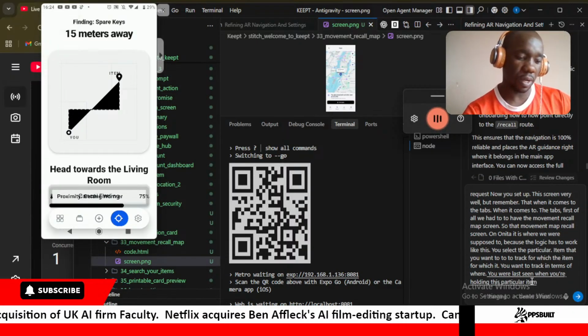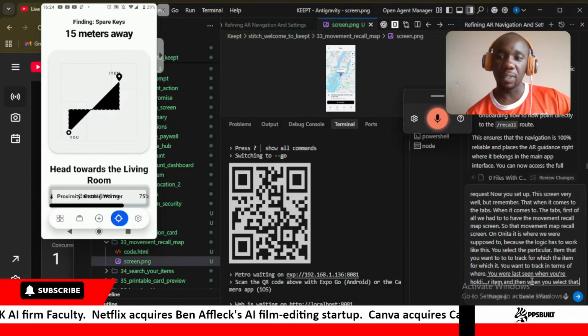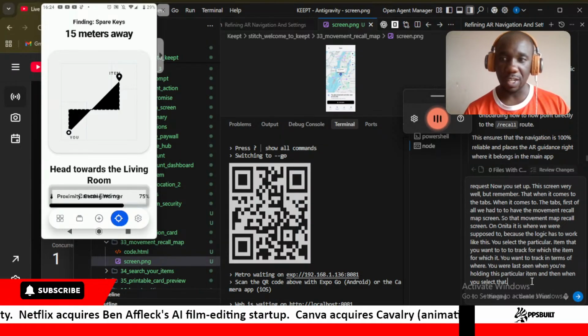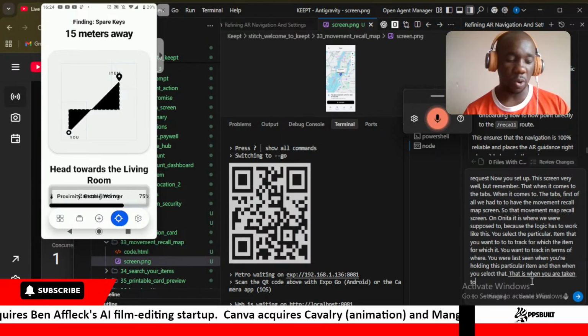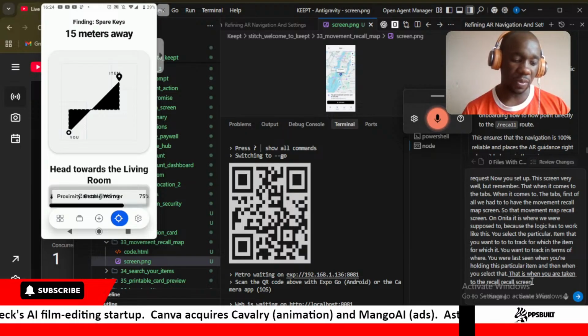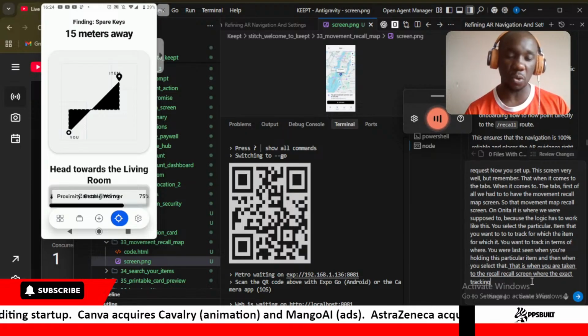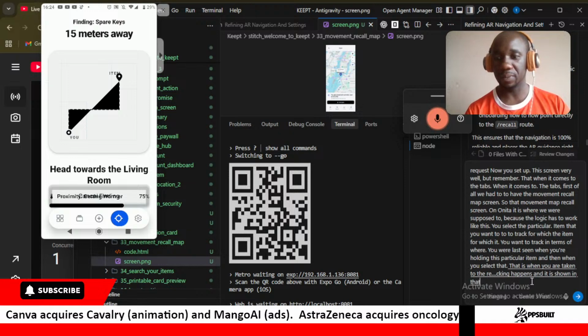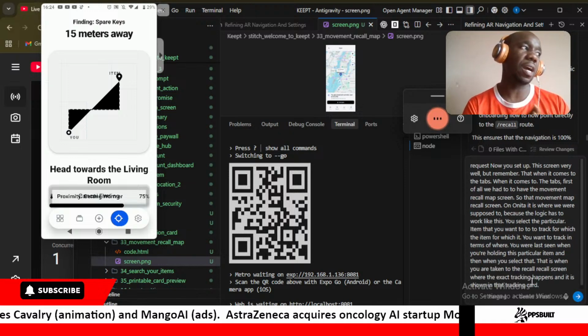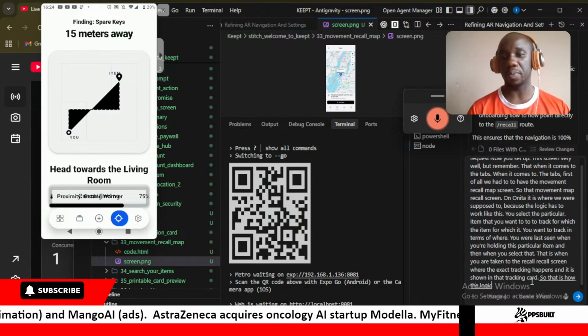And then when you select that, that is when you are taken to the recall screen where the exact tracking happens, and it is shown in that tracking card. So that is how the logic is supposed to be set up.